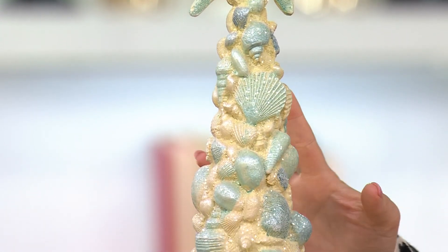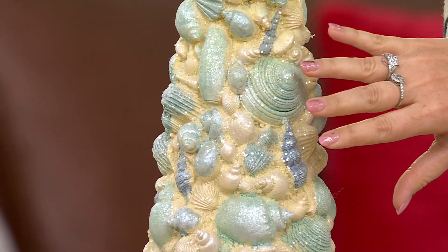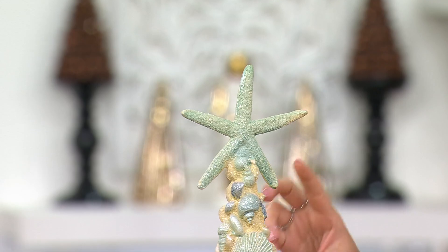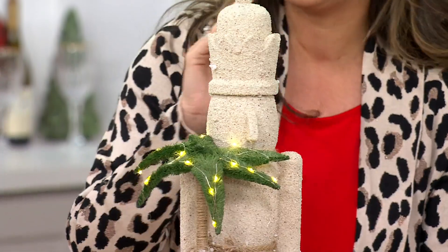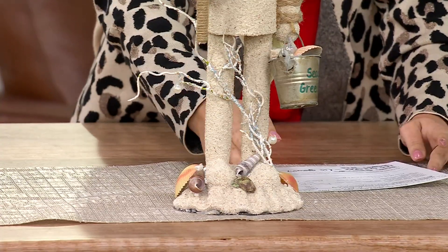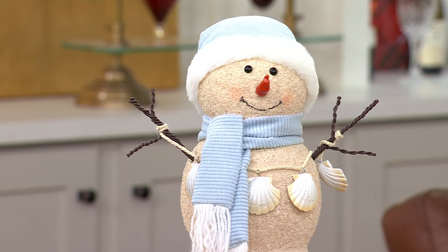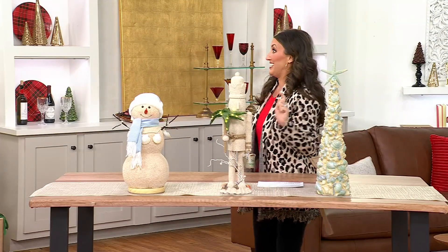From Kringle Express, three different choices today. You have this gorgeous tree — look at the details of the sand and the shell, kissed with that little bit of sparkle, and look at the top of the tree: a starfish. Right in the center is our nutcracker option, and he's the only one with LED lighting — 15 warm LED lights. And then we also have our snowman. These are just such fun, festive vibes. They were $62, but not today. You're saving over $22 — it's $39.98, three easy payments of $13.33.